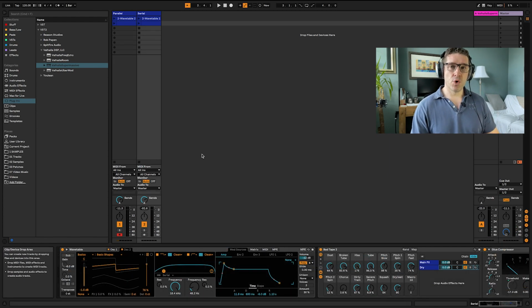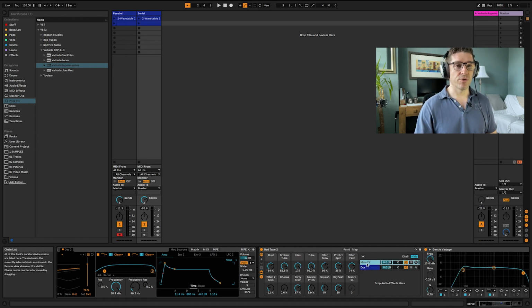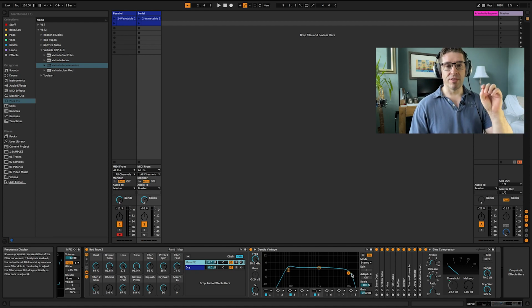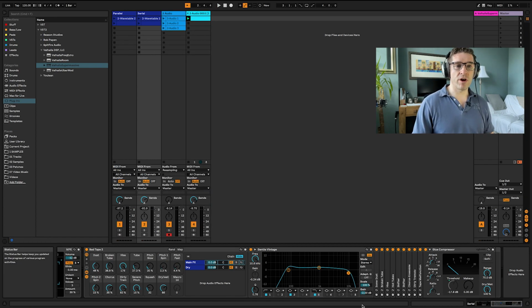Then what we've got in the other one, we've got them in serial. So I've got two effects chains. I've got the dry chain, which has just got the glue compressor on it, and then the main effects chain, which is all of these effects apart from the echo chained together. So they're going through one to the other, and the affected sound is going into the next one, etc. So this creates a lot more of a harsh effect. It can really mess it up, which is why we've got a dry wet knob here. I've macroed the dry wet controls.